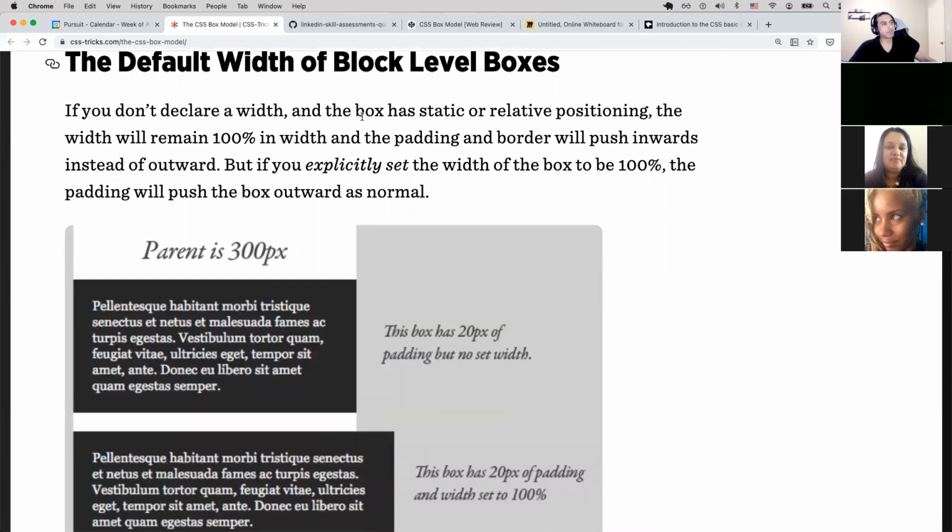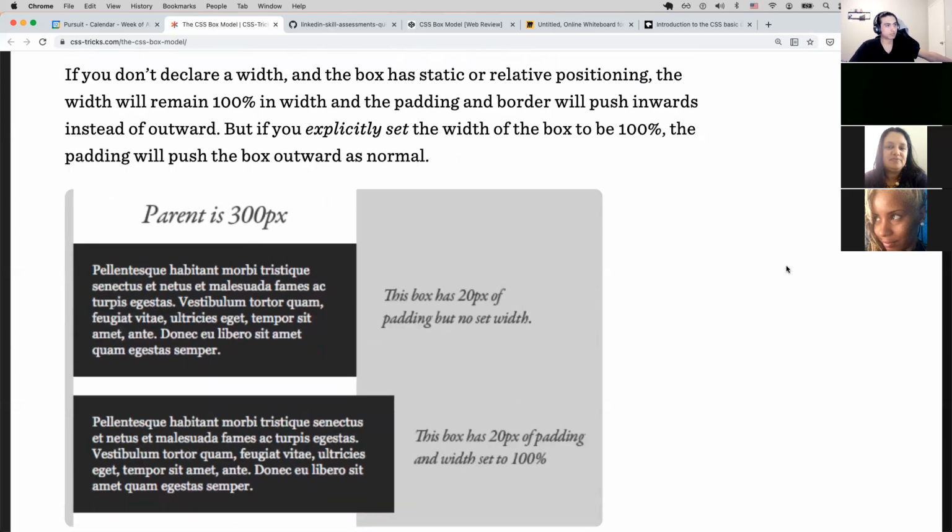If you don't declare a width and the box has a static or relative positioning, the width will remain 100%, and the padding and the border will push inwards instead of outward. But if you explicitly set the width of the box to be 100%, the padding will push the box outward as normal. Let's take a look at this.